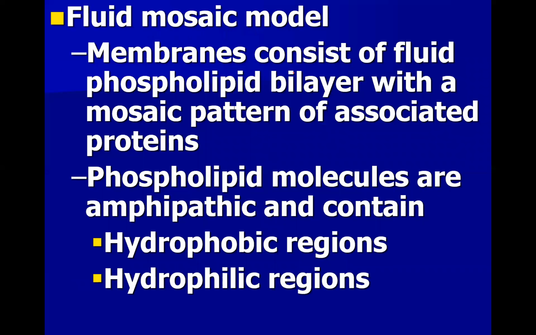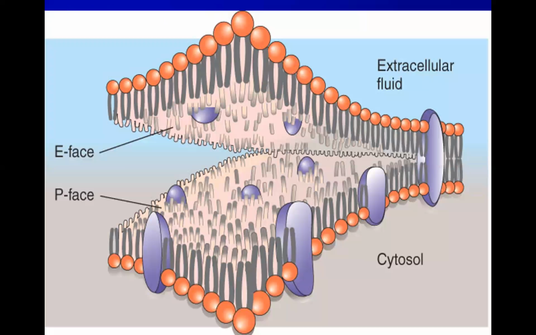Okay, now when you think about the cell membrane, it's not exactly a solid. It's not exactly a liquid. It's something in between. I like to think of it as like a jello. Kind of like soft, but not too soft. If it was a liquid, it would just fall apart. But if it was a solid, it would be too stiff and rigid. It wouldn't be able to move. Nothing would get really through it. So think of it like Jello.